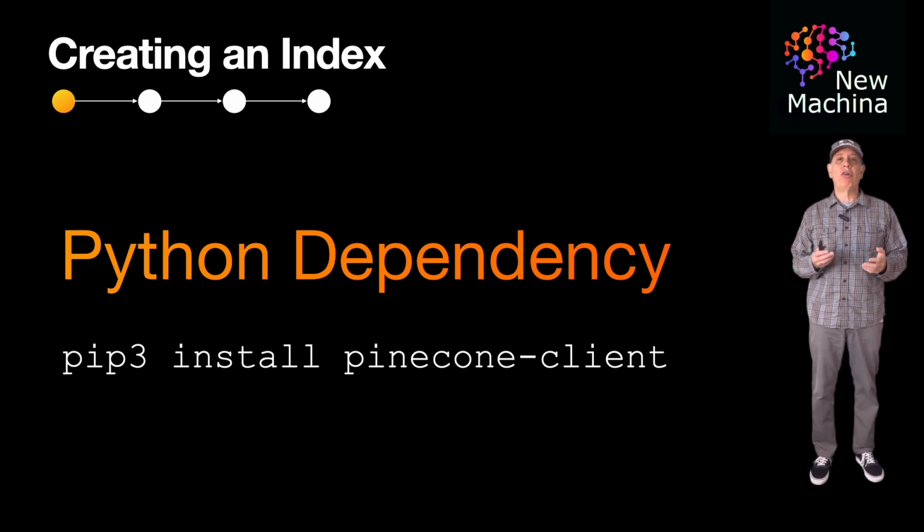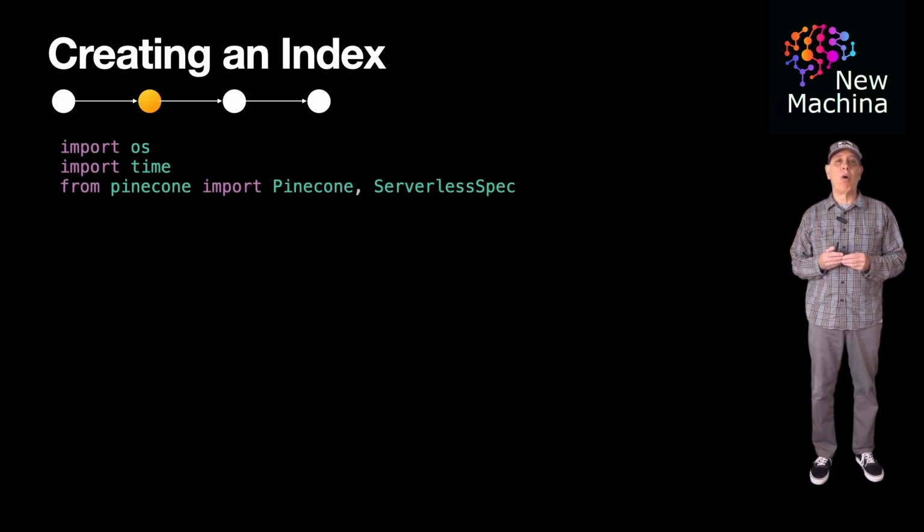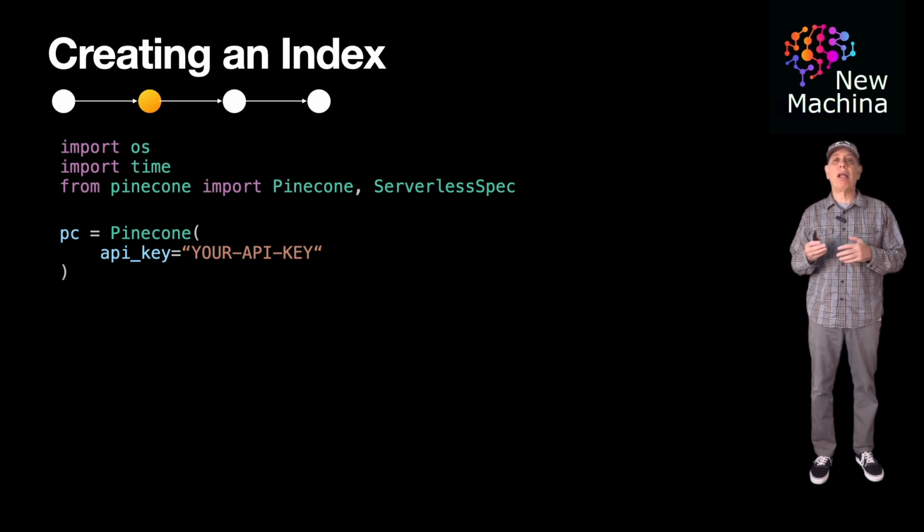The Python code I show you can be executed using a Jupyter Notebook or any Python code IDE, such as Visual Studio Code. The first thing you'll need to do as you follow along with me in your Python code is import os, time, and some important Pinecone classes. This brings your dependencies into the Python runtime. Next, you need to instantiate a Pinecone object and you pass it your API key. The client Pinecone object will use this API key on REST API calls to the Pinecone backend in the cloud.